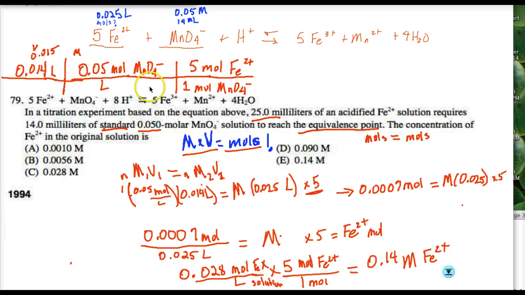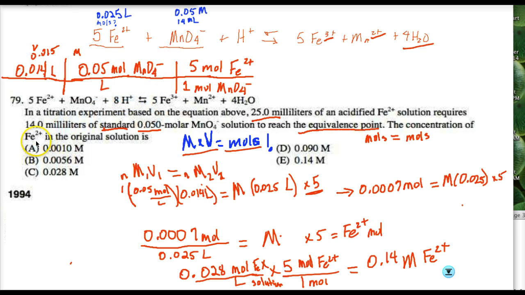So let's go up here. Don't look at this yet. Come look up here. I rewrote the equation. 5 moles of iron 2 ion react with 1 mole of permanganate and 1 mole of hydrogen ion in this equilibrium. That means it goes back and forth. It's reversible. To produce 5 moles of iron 3 ion, 2 moles of manganese 2 plus ion, and 4 moles of water. These are the only two I'm concerned about because they didn't ask me about anything else.